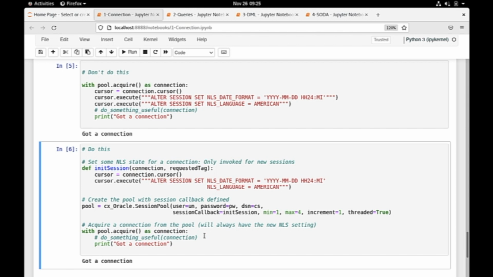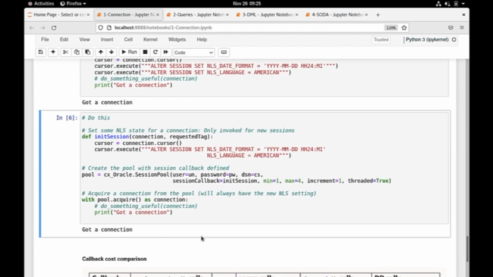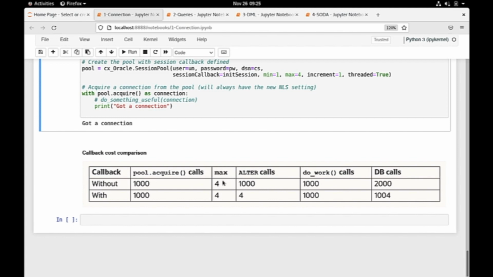And we can see that in this example below, where pool max is 4. And this is a little dummy example. Pretend you have a little web service, 1,000 user requests come in. So you've got 1,000 connection requests needed, maybe 1,000 alter calls to set some session state. The app may do 1,000 SQL queries. And therefore you've got 1,000 plus 1,000 equals 2,000 database calls. But if you use the second method with the callback, then you only need to do that alter call once per connection in the pool. And you've halved the database load in this case, by reducing the number of round trips to the database, by reducing the amount of work that the database needs to do. So this is a very efficient way to set state.